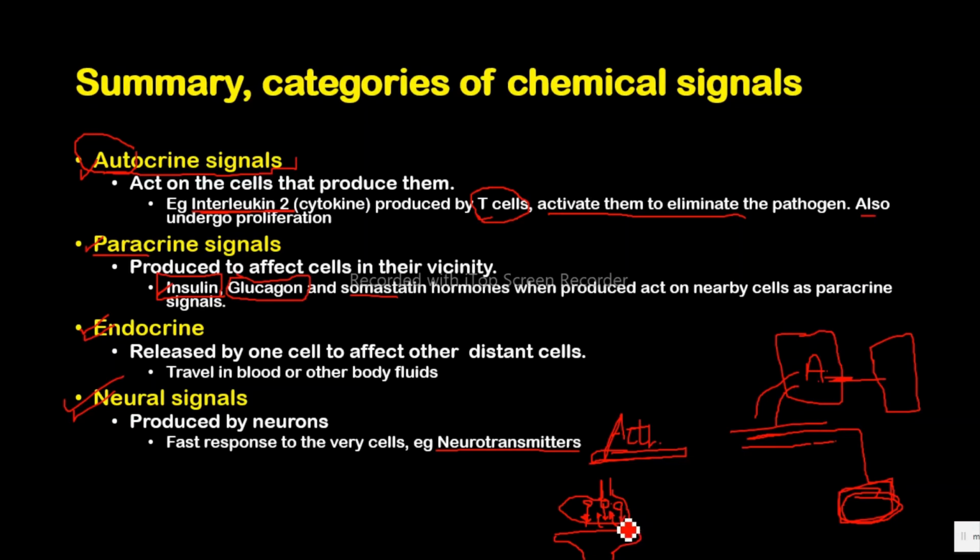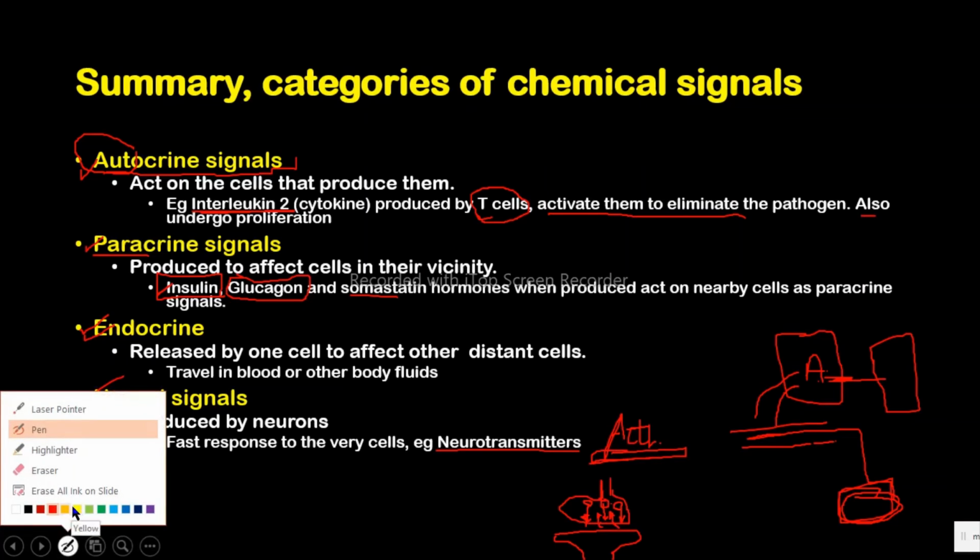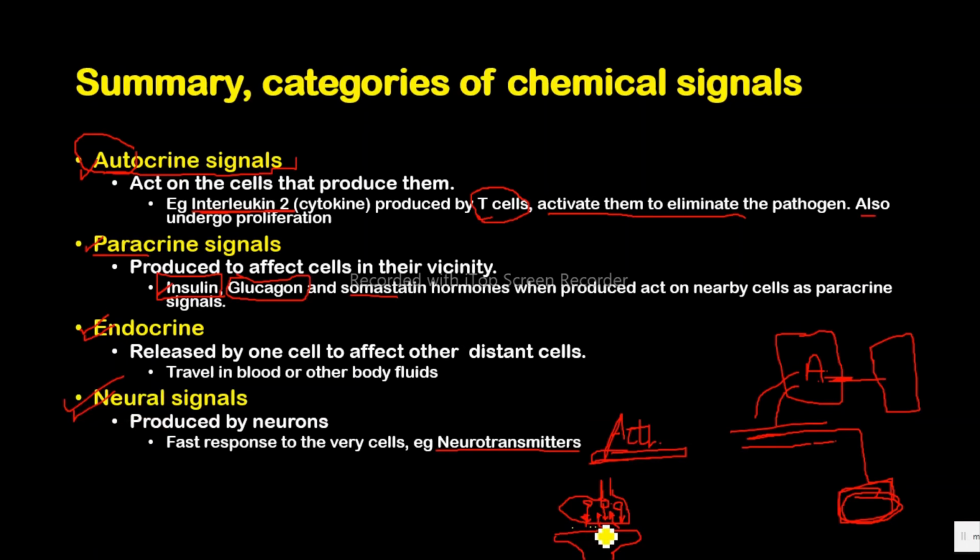When they reach there, they fuse with this membrane and release their neurotransmitter substance, which is acetylcholine, by exocytosis. So the neurotransmitter is released into this synaptic cleft, this space, by exocytosis. When you fill this space with acetylcholine, it will bind to the receptor molecules in the postsynaptic membrane. You have the receptor proteins in the postsynaptic membrane, so they bind with this acetylcholine.